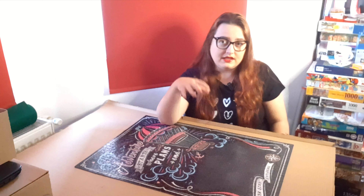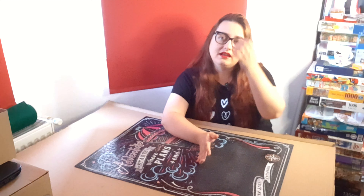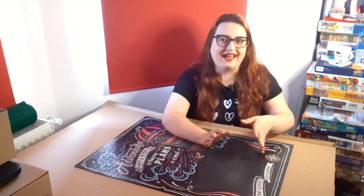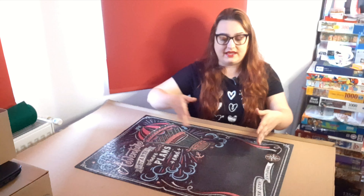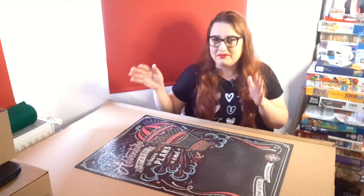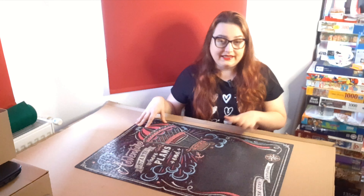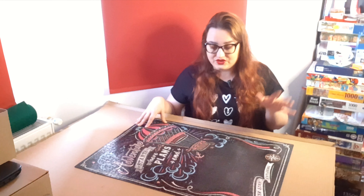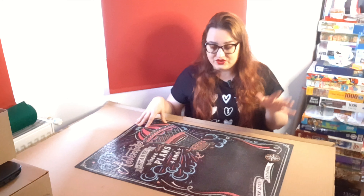Even though I was very sure it would be easy — those colored parts were actually easy — when I saw the picture I thought it was just a little portion of solid black and it shouldn't be that hard. I will never underestimate that again. It's almost half of the puzzle, as you can see, and I wasn't thinking it was that big. Yeah, it was quite hard, but anyways, I really enjoyed it.